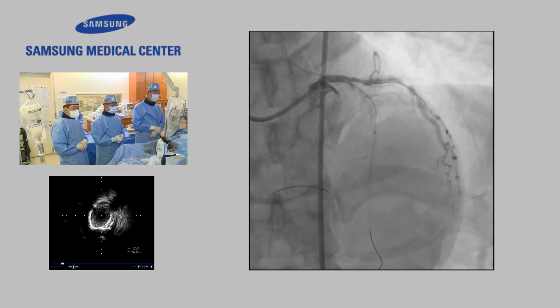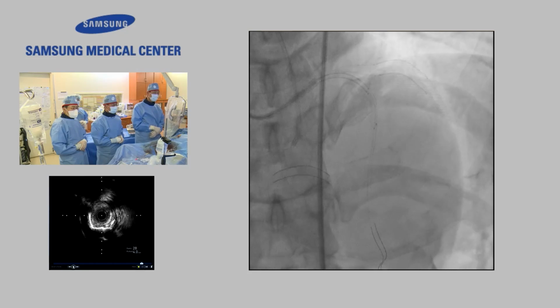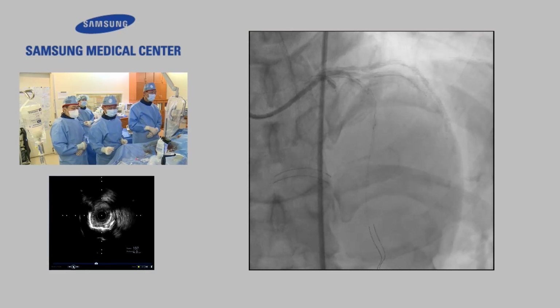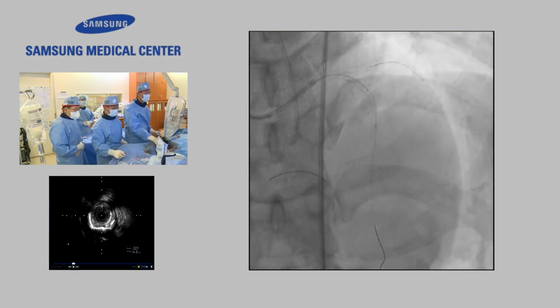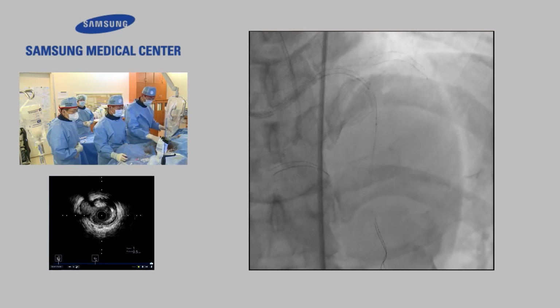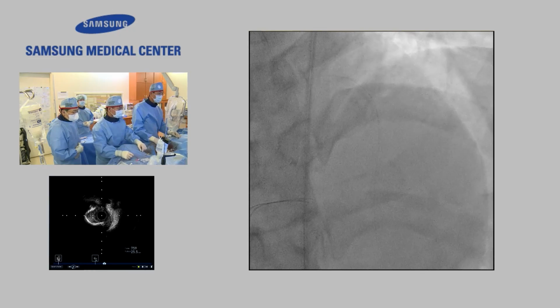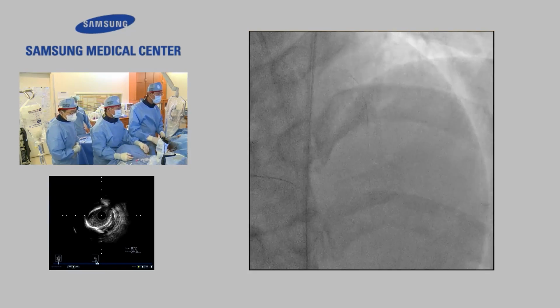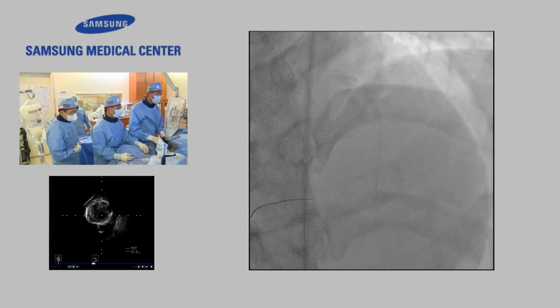So anyway, we would like to wire targeting the small calcium in the diagonal near the ostium. So this is where we are. So we inserted the Sasuke, and the first choice of wire was UB3.